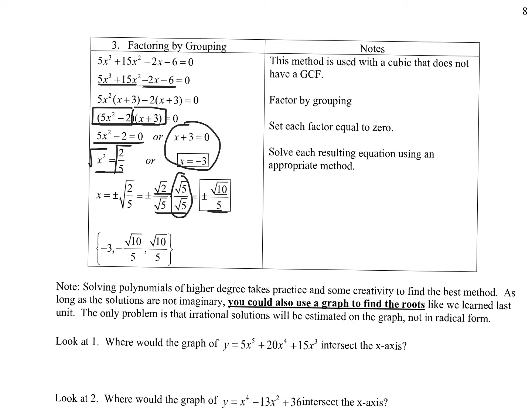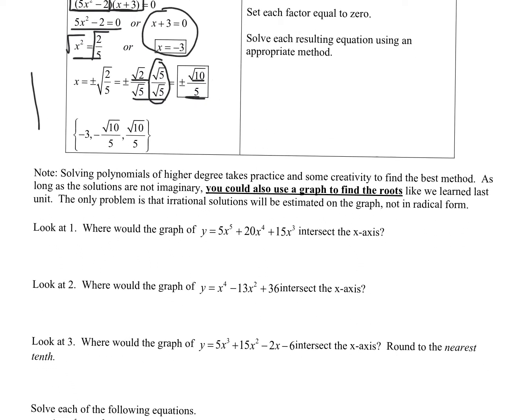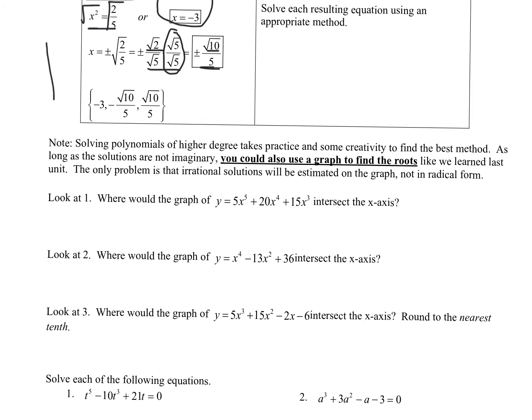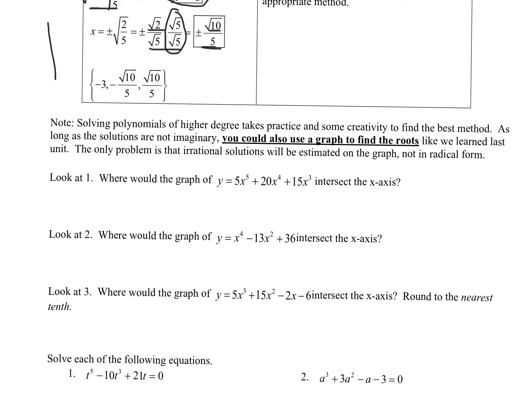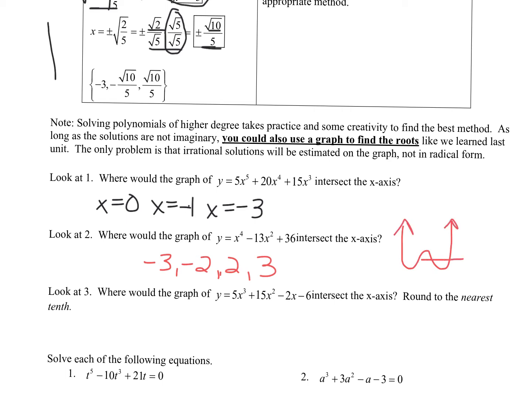Now this next part just kind of gives us an awareness that these are graphs and they would have intersections with the x-axis that still correspond to where the functions are equal to 0. So if I went back to the last page, my solutions were x equals 0, x equals -1, and x equals -3. And that would be that if I graphed this x to the 5th equation, I would see that it crossed at those locations. The next one, on this one, I had -3, -2, 2, and 3. Those were my answers. If I looked back at that previous page, those are where it would cross. Basically, it would come through and go like this, just to kind of go with that last unit. And that's not perfect, but basically it would cross at those 4 locations.